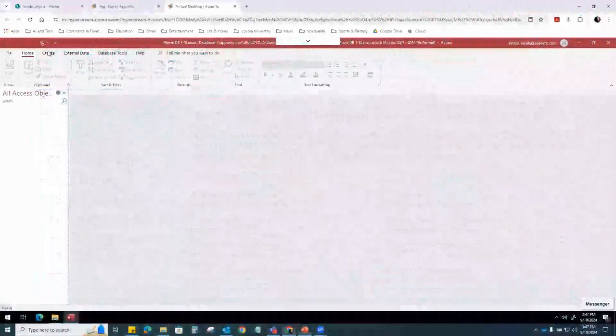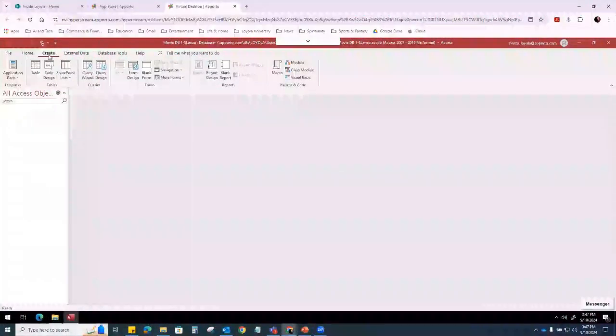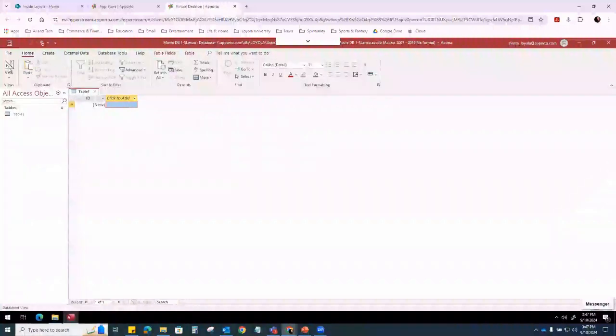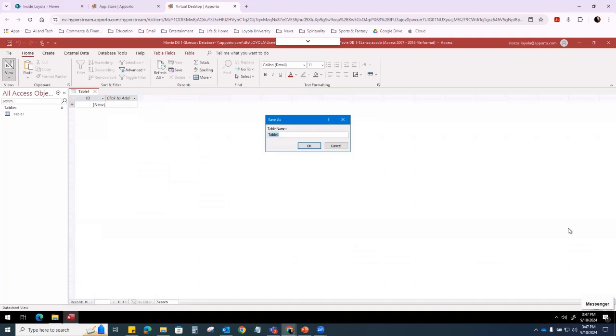So first step, click on Create. In the ribbon right here, there's a Create tab. You're then going to click the table icon. And you can see that the screen has changed a little bit here. Click on the Home tab. This gets you back to home base. And then you're going to click on this View icon. We're going to go to the Design view. This right here is the data sheet view, and what we're going to use is called the Design view. Before we can do that, though, it wants us to save the table, so we'll just call this Movies.